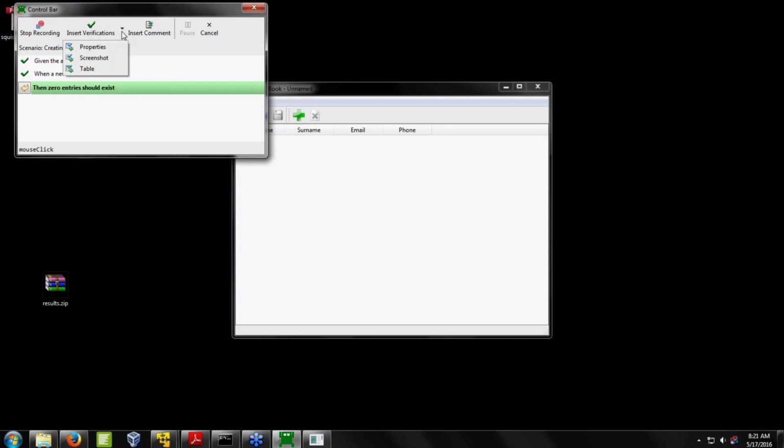With your screenshot verification points, we allow you to set a threshold for a margin of error. We also allow you to add positive and negative masks, being able to focus on a certain area or black out a certain area to not include in the comparison. So that's available to you, but keep in mind resolutions, operating systems, anything like that can really impact those. So most people stick with the object property verification points, but the others are supported as well. We also have table verification points that allow you to verify a table and its values. So we'll go with the object property verification point.